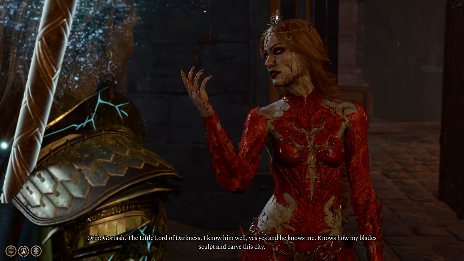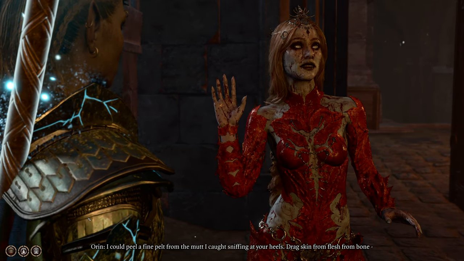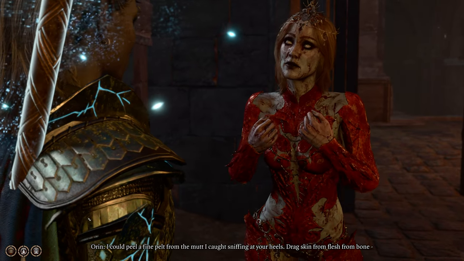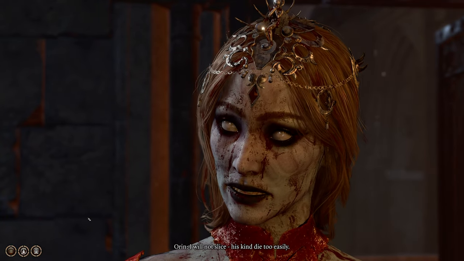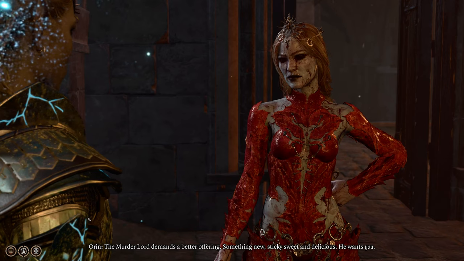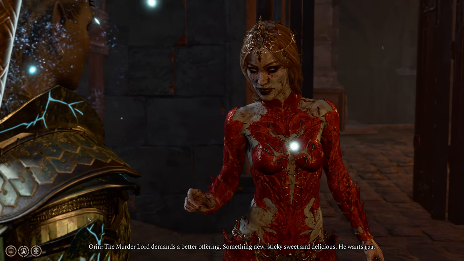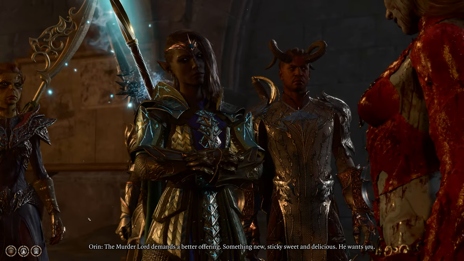Knows how my blades sculpt and carve this city. I could peel a fine pelt from the mutt I caught sniffing at your heels. Drag skin from flesh, from bone. I will not slice. His kind die too easily. The murder lord demands a better offering. Something new. Sticky, sweet, and delicious. He wants you.